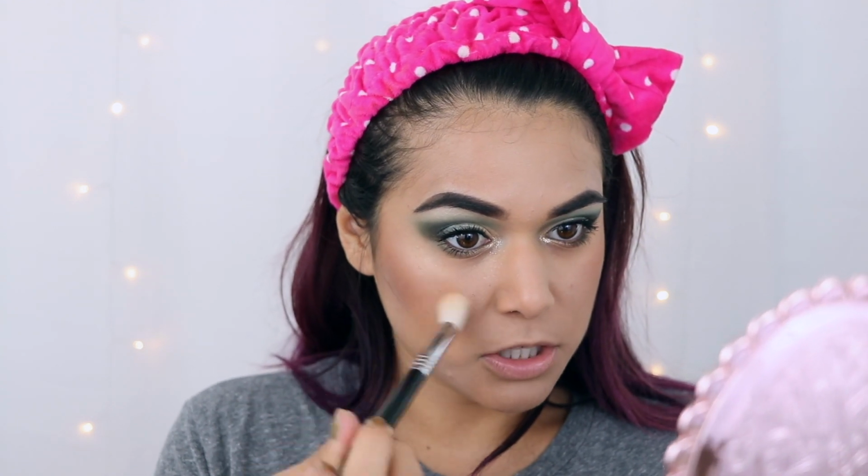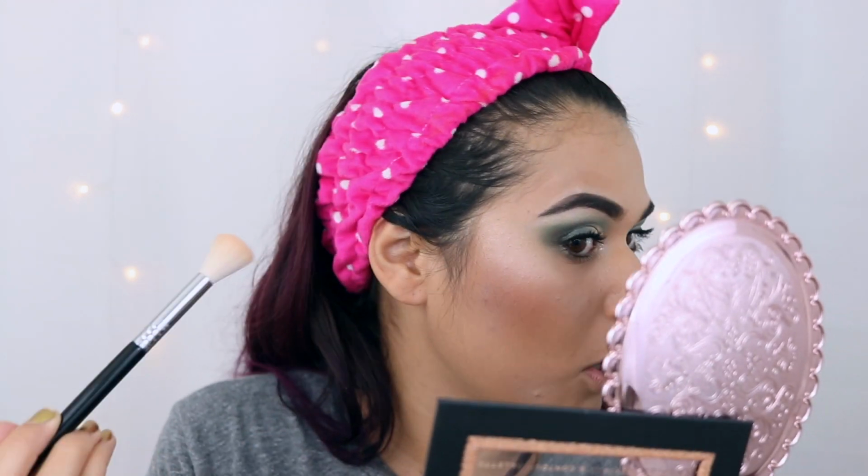And I'm just gonna go in with Opal Glow, which is the shimmery highlight in this palette, with a larger blending brush. This is the Sigma Powder Sweep F06. And I'm just gonna blend that on top of my cheekbones. Oh wow. I can immediately see that without a lot of building up. That's a really pretty shade. I feel like this is a pretty universal highlight as well. I'm into it. It's not really glittery, which I like. It's just kind of like a beam of shimmer, but there's not a lot of small glitter particles or anything. So this is definitely gonna be a daily product for me.